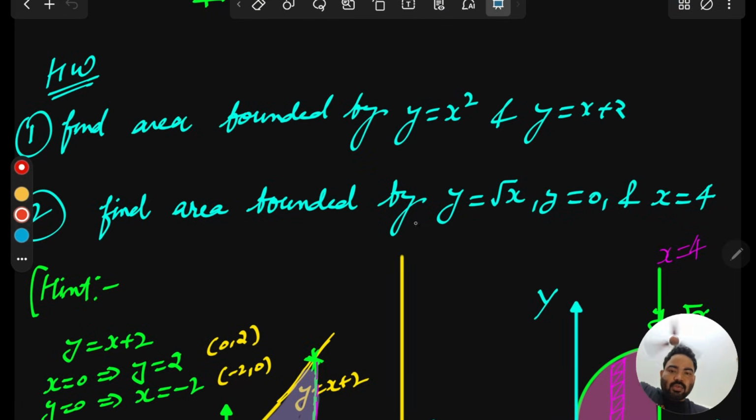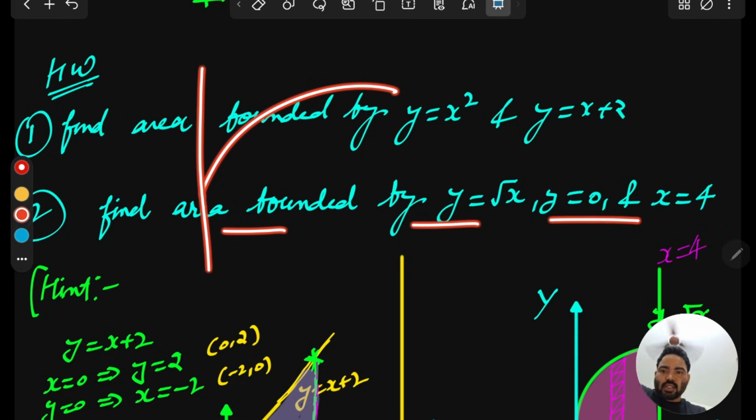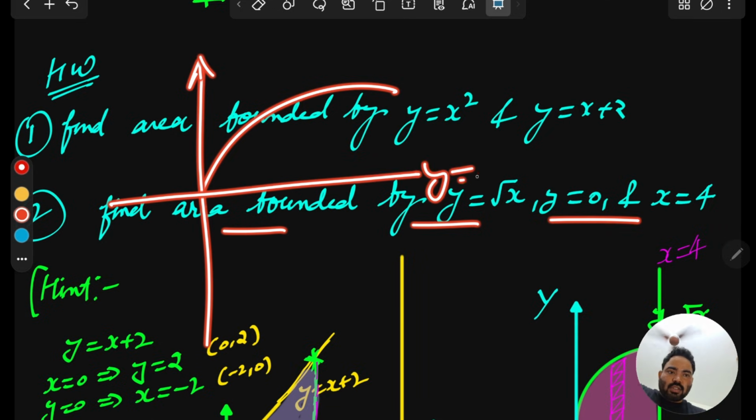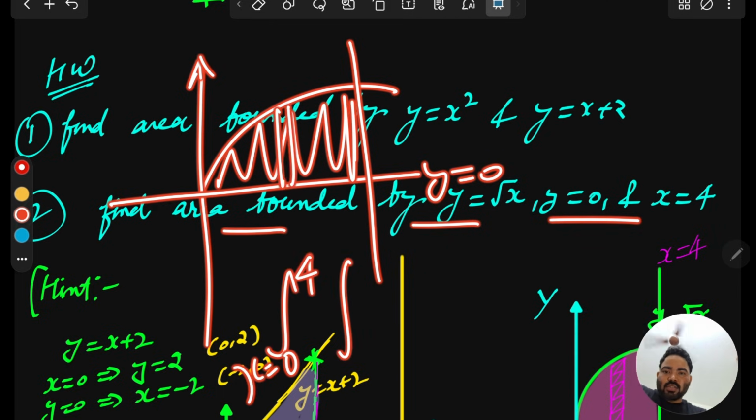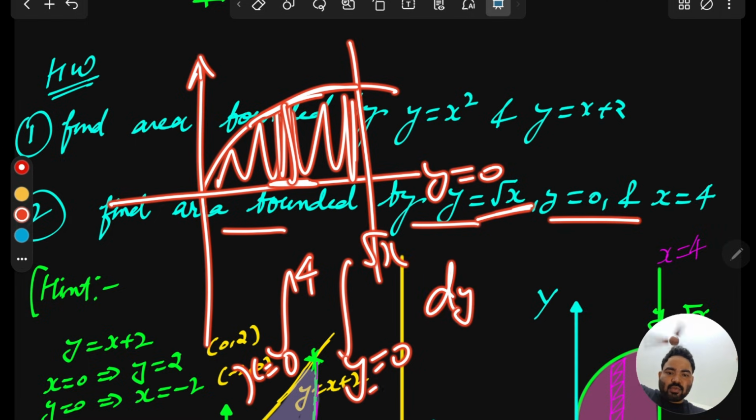Now if you find the area bounded by this region, then you can clearly notice y equal to under root x is this, and y equal to 0 is this, and x equal to 4 at the distance 4. This is the region you have to find out. See, x is moving 0 to 4 and y is moving, the lower side is 0 and the upper side is moving along with this curve under root x, and this is the y limit. So dy dx, just do the integration.